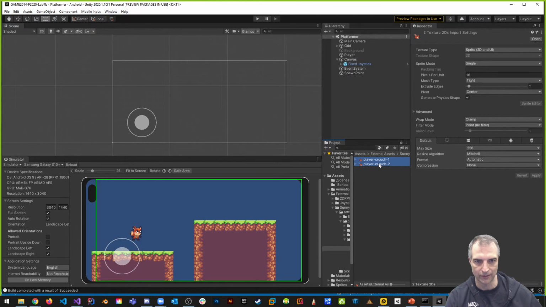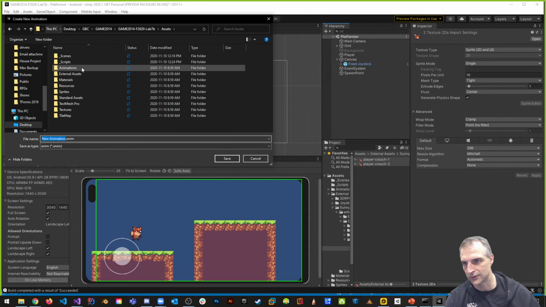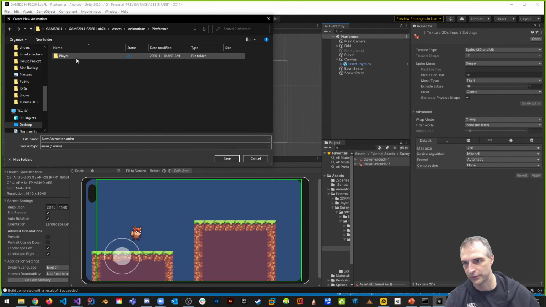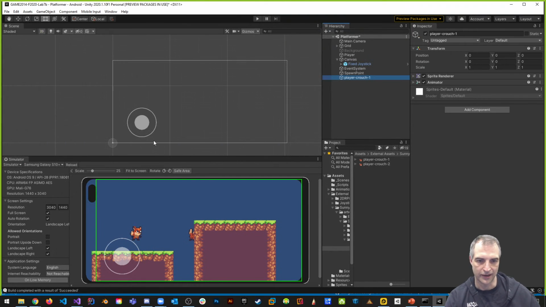Take the crouch animation, pull it into the scene, and rename this thing to player crouch clip. So again, it's going to go into the right spot too: assets, animations, platformer, player, and then it's going to be player-crouch-clip, and that's going to add in that animation.